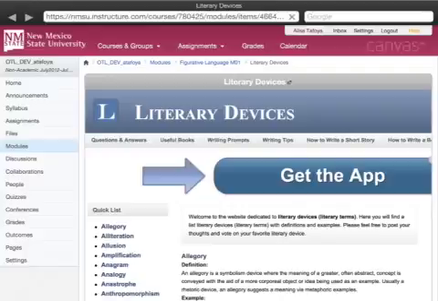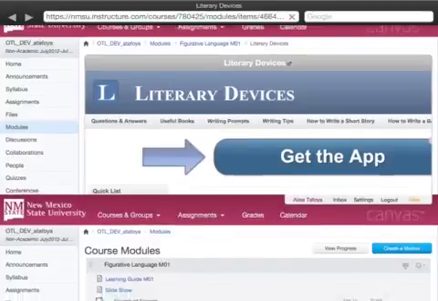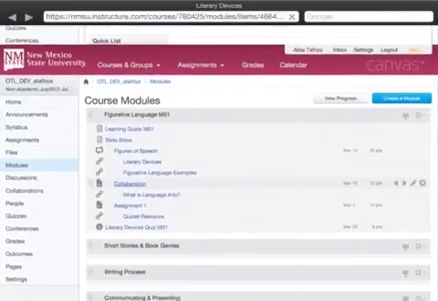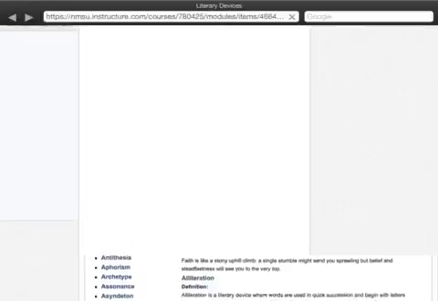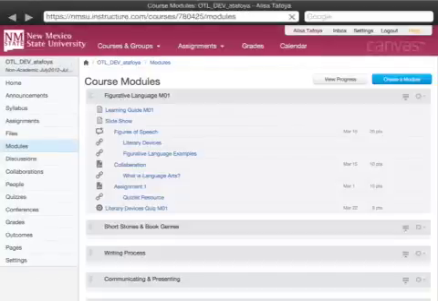And I like this idea just for the simplistic purposes of navigating through Canvas. Again, the student doesn't have to go outside the course to get the information that they need. It stays right there. However, they have that choice to work it either way. So this is one of my resource pages, and a link that provides them with additional literary devices and resources for language arts. Back to the modules page.